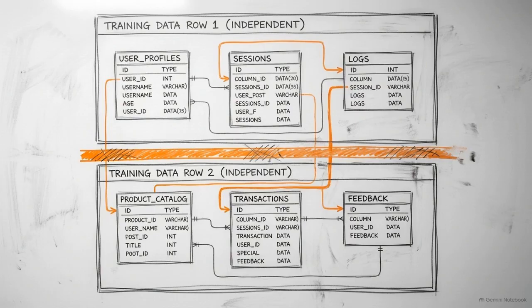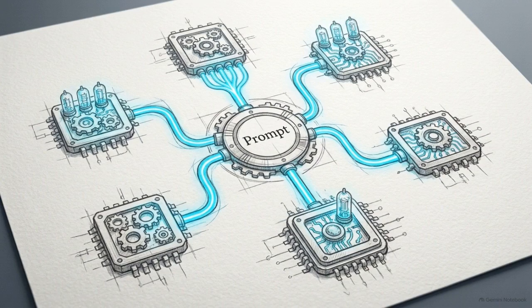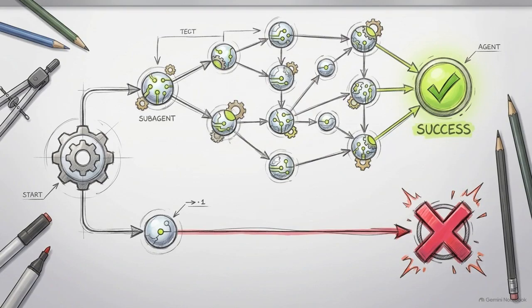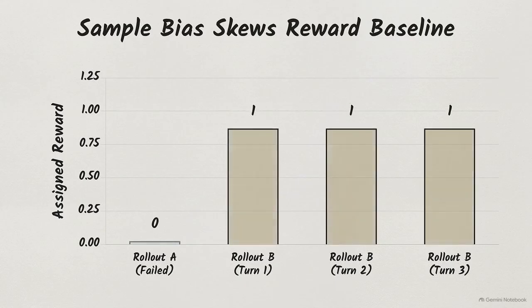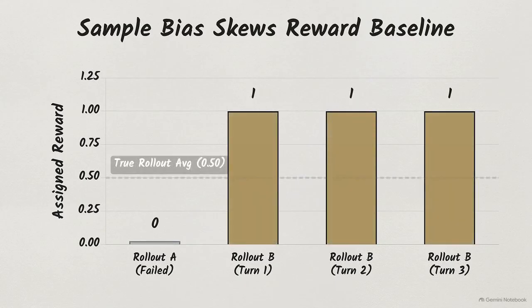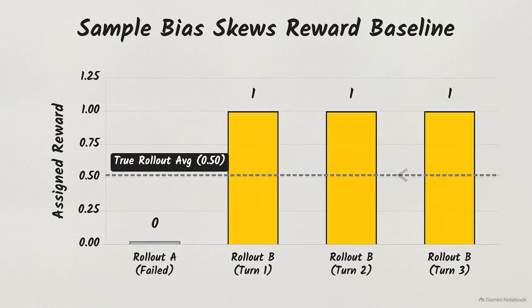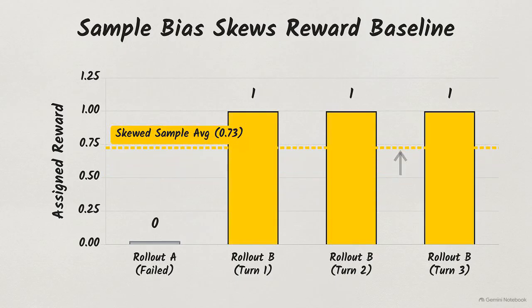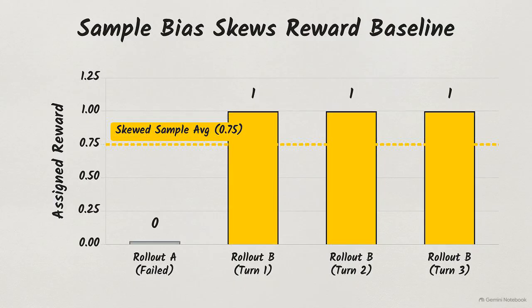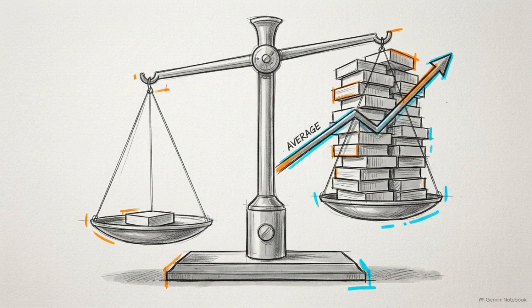The second major hurdle emerges in group relative policy optimization, or GRPO, where multiple rollouts are generated from the same starting prompt. Because the harness controls execution, one rollout might spawn 3 subagents, while another halts immediately, resulting in a dynamic number of training samples per rollout. This diagram illustrates a GRPO calculation across variable rollouts. If you compute your advantage baseline at the individual sample level, the successful 3-turn rollout drags the group average heavily in its direction. This skew penalizes the short failed rollout.